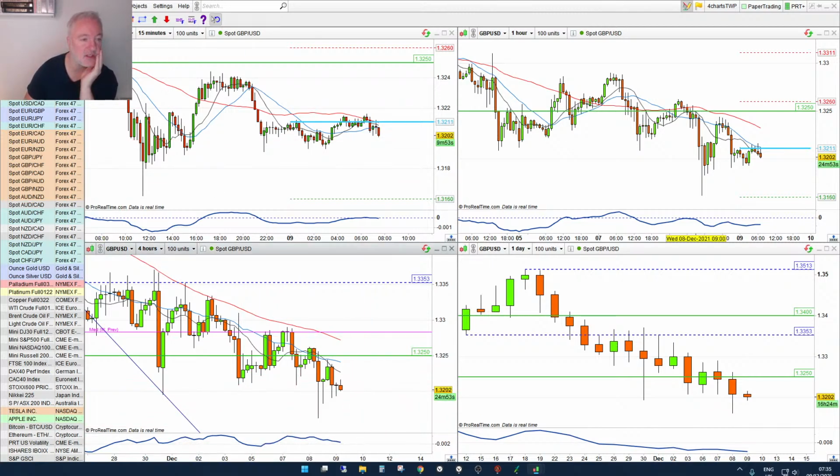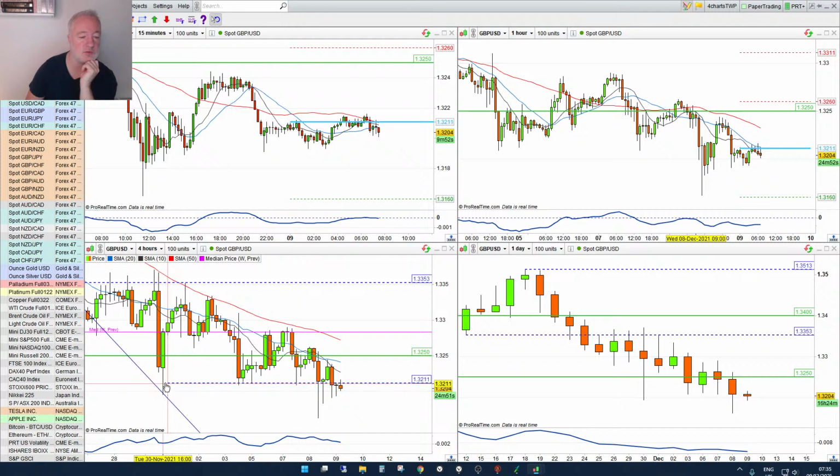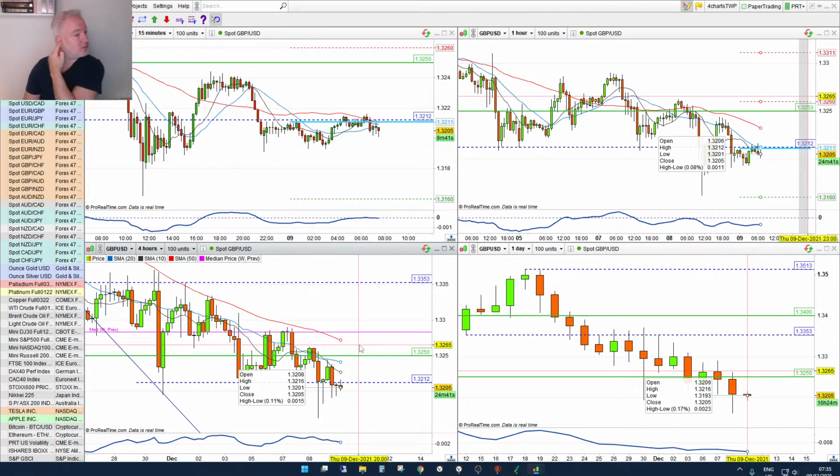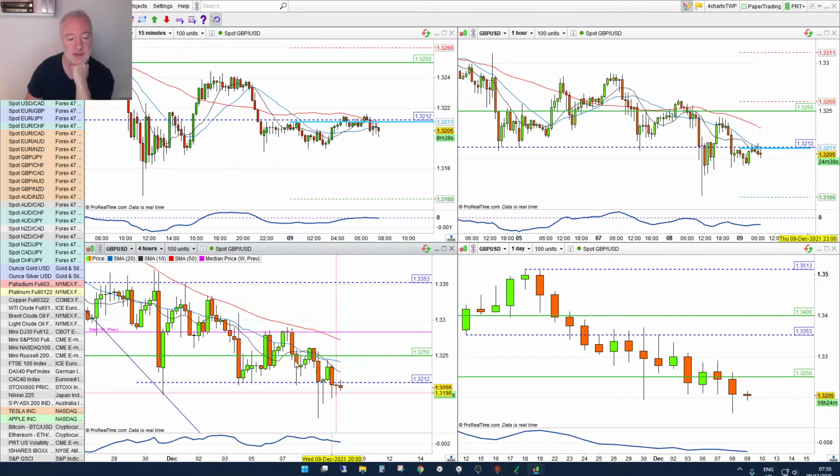Again here, looking at this level, I'm going to mark this one here just to see where price is finding some support. I want to see price coming back over that and breaking above these highs on the 4-hour before I get really committed, because this is much more bearish than bullish and there's a lot of rejection here. So Euro looks more appealing to me on the watch list.